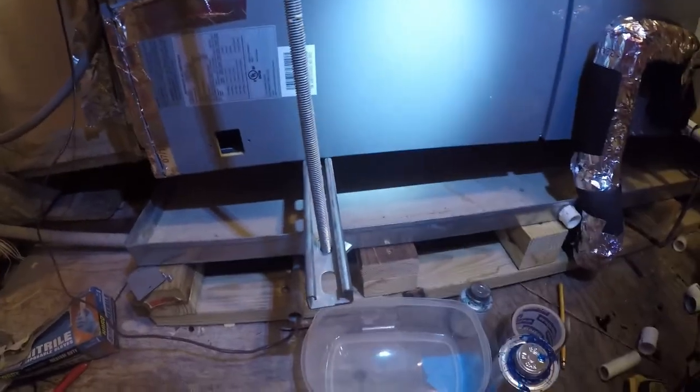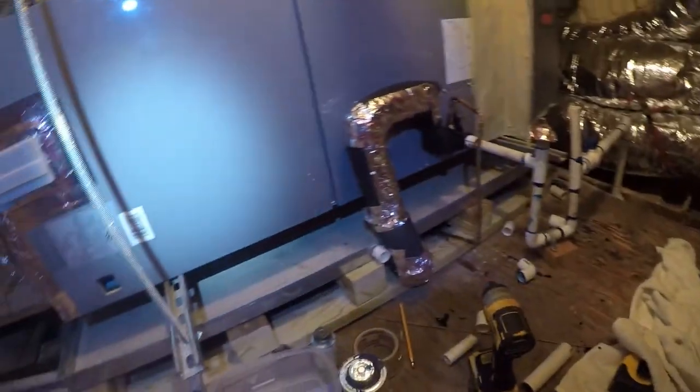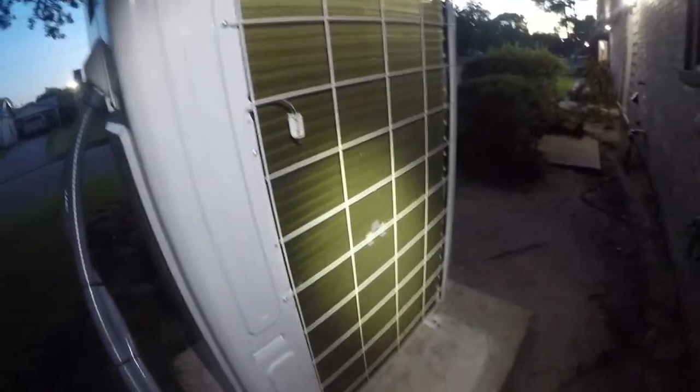Let's go see if outside turned off. Doesn't feel like it, but let's go see. So the unit's not off, but the pipe's not cold and that pipe's not hot. So I think it's just running the heat out of itself. Why is there water down here? So I think it's behaving. I'm gonna let it run.